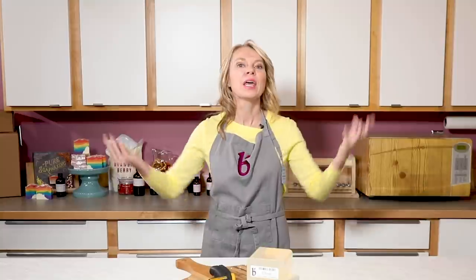The second reason you'd want to use the light cold process soap from brambleberry.com for your embeds in all of your cold process soap projects is that sweating question we just talked about. Remember, melt and pour soap has glycerin in it. It's a humectant, draws moisture to the soap. So when it's sitting inside a moist environment, your cold process soap that is how much percent water, right? It's 30% water. It's going to naturally want to sweat. And so the light cold process soap, melt and pour soap from Brambleberry has less naturally occurring glycerin and less added glycerin to it. So that will help it keep from sweating.